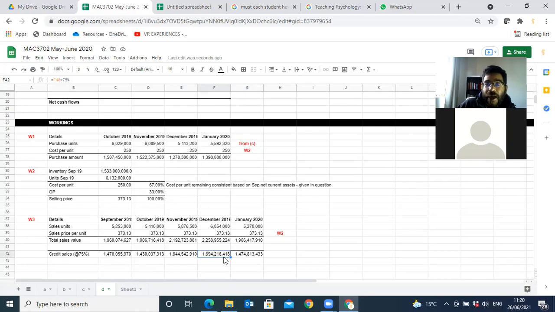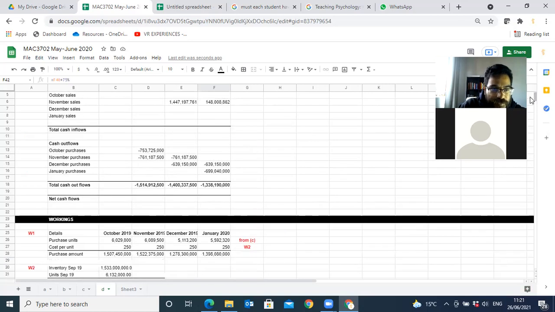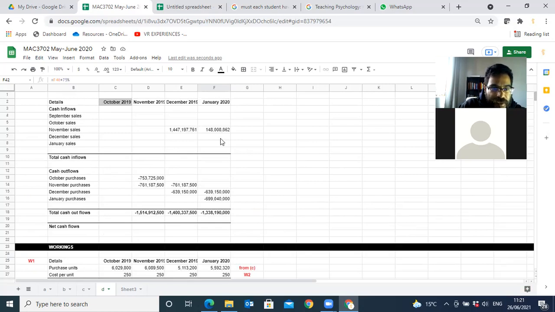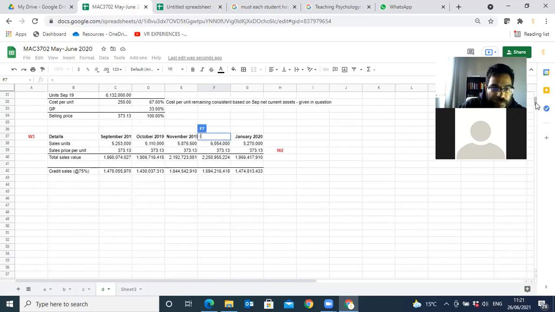Then 1 month after the sales, so the sales happened in December, 1 month after that is January, I receive another 28%. So that means 88% of the sales I receive in January. The other 9% I receive in February, but February is not in our period. So therefore, for December's sales, I'm going to receive 88% in January.